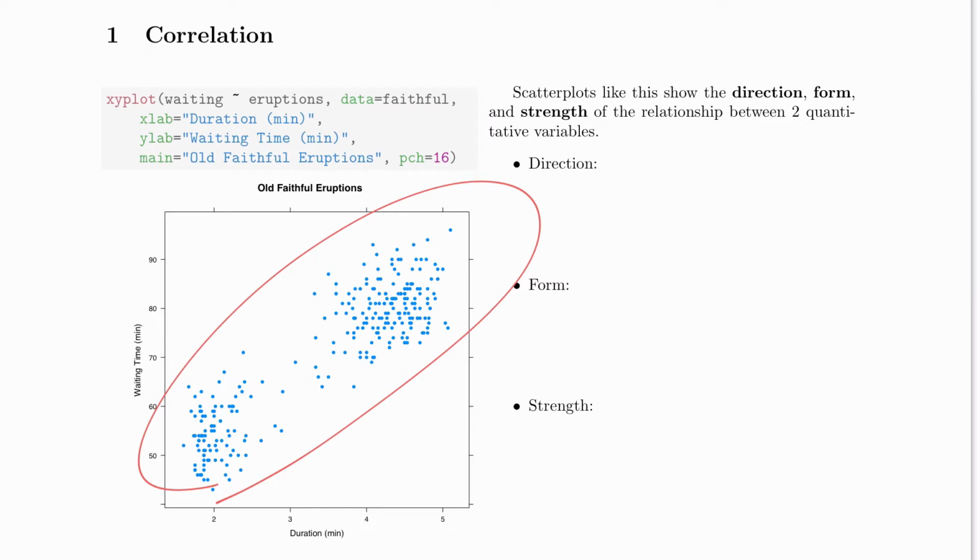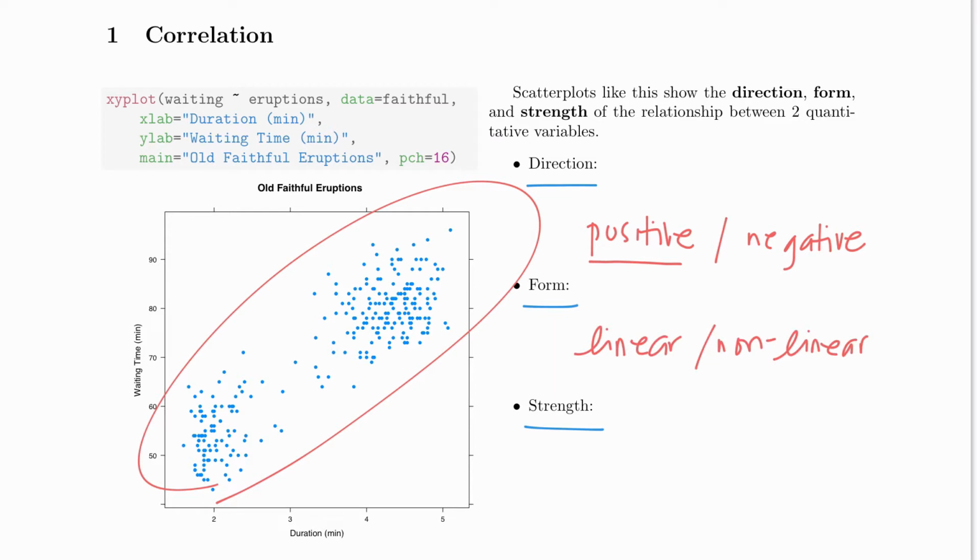So several things you can note about a scatter plot, and these have to do with what we call direction, form, and strength. So these are keywords you want to be able to get in your head when you're thinking about describing the relationship between two quantitative variables. With direction, we are talking about either positive or negative. If you're trying to draw this cloud, does that cloud seem to go up from left to right, or does it seem to go down from left to right? In our case, the answer is that it is positively sloped.